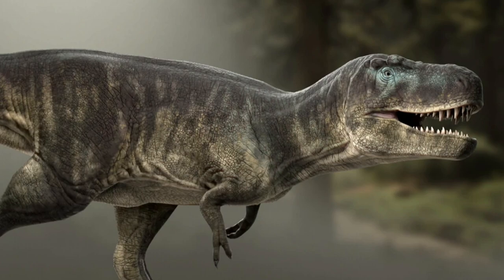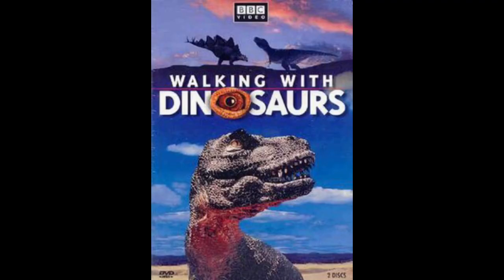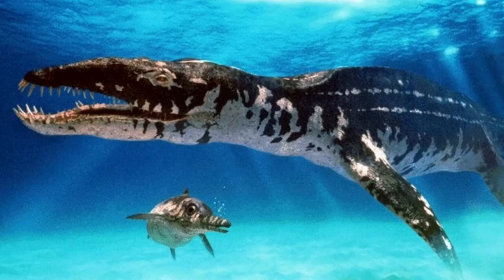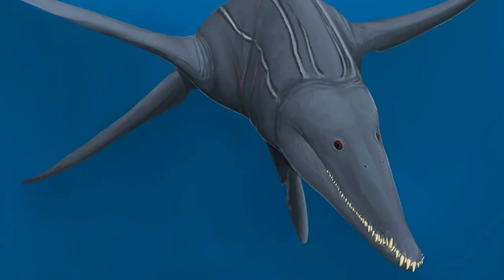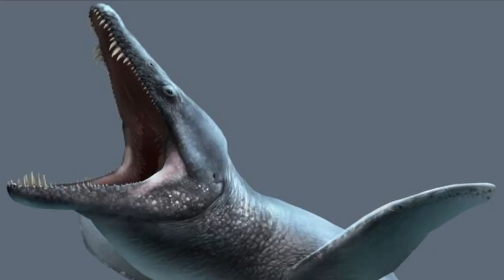Walking with Dinosaurs Liopleurodon. Walking with Dinosaurs is a 1999 documentary miniseries from the BBC that explores the world of the Mesozoic through six episodes, from the late Triassic to the end of the Cretaceous. Among the most infamous inaccuracies is the size of its Liopleurodon from the third episode. It is depicted as 25 meters and 150 tons — almost the size of a blue whale — when in fact they barely reached over 7 meters and 2 tons. This huge size was inspired by fragmentary remains of other pliosaurs, like the Monster of Aramberi from Mexico, which was once thought to be a 15-meter juvenile Liopleurodon. I also want to mention that Liopleurodon is one of my favorite extinct animals, even if it's now thought to be around 7 meters.